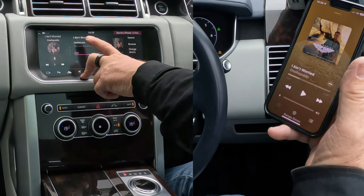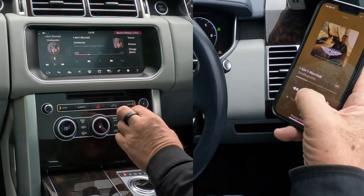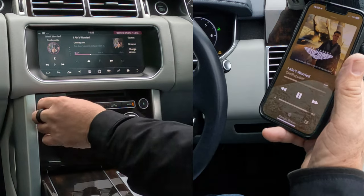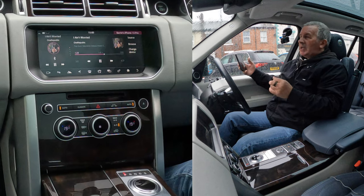So click on there, it's showing you what's playing. I'll just click that again, because when I've gone onto there, it's gone off. So I'll click that, I'll turn this up here, turn it up here. So that's how you stream audio.